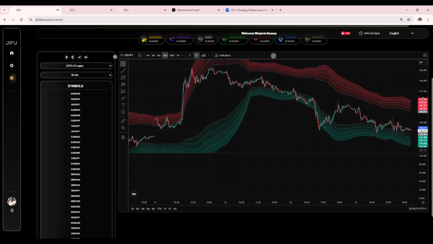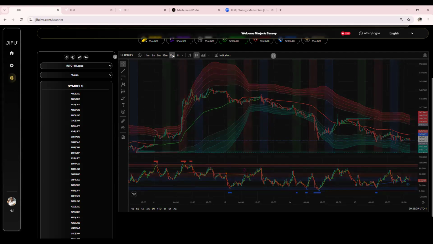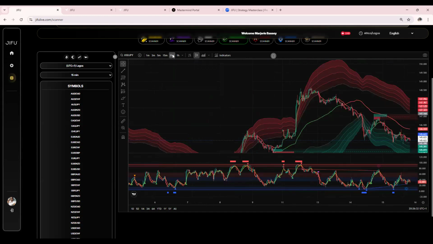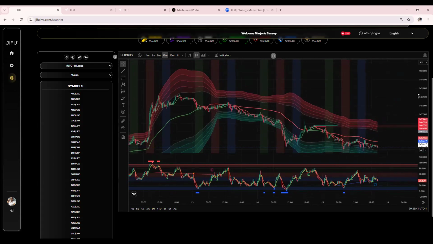So that is that for the interface. And please, when you're selecting the time frame, when you select it on this left-hand side, please always ensure that it is actually what you have on this top bar here, because I can navigate this, go to 30 minutes time frame here, and then this other one is still showing 15 minutes time frame. So please always make sure that you have that tidied, sorted out. Okay, so that is it for how to navigate.